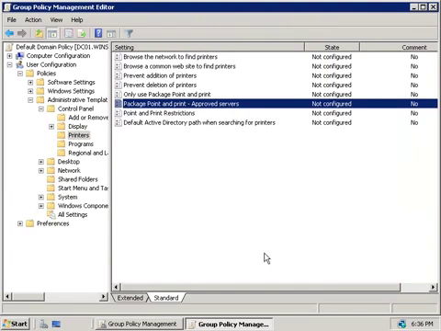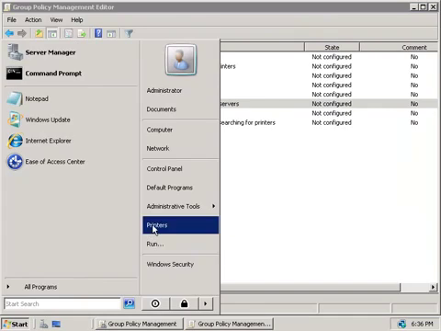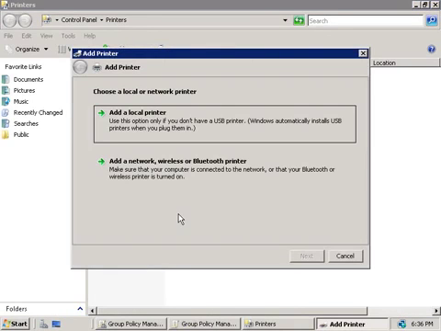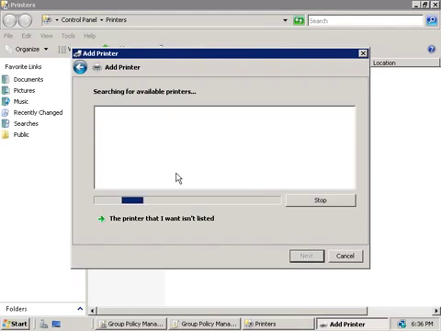Now, the next thing we'll cover in this video is printer shares, but before we get stuck into that, let's quickly go and create a printer. We'll add one to this server, so we'll click on Start, and we'll go to Printers, and I'm going to right-click and choose to add a printer. Now let's add in a network printer, so we'll choose the bottom option.